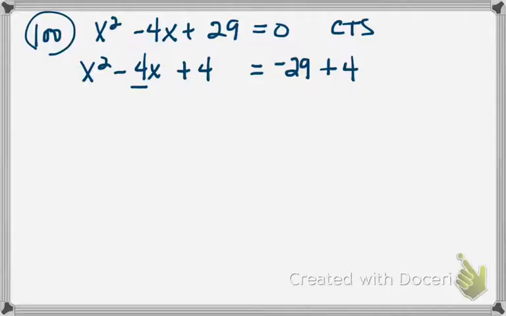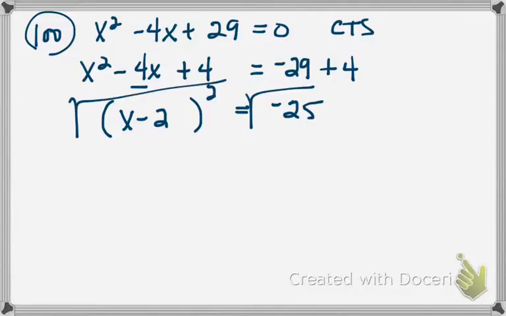All right, now what? Factor, and x squared minus 4x plus 4 factors into x minus 2 squared equals negative 25. Next step. That leaves me with x minus 2 equals what? Okay, more than that. 5i's right, but more than that. Plus or minus 5i. Does everybody get where the 5i's coming from? All right, last step is solve for x.